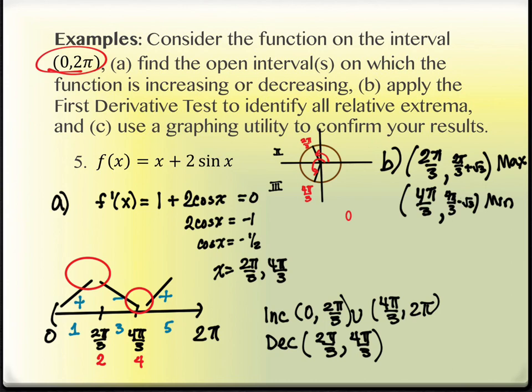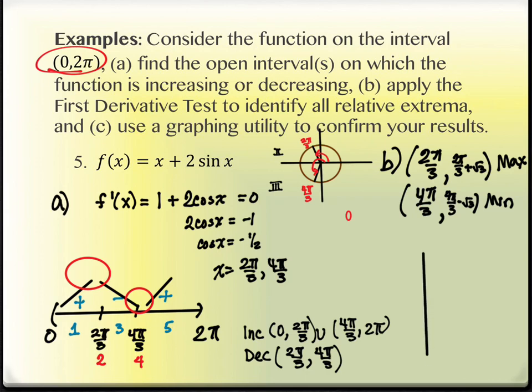And then if you graph it, again, I'm running out of space. Let's try one more time. Okay, if you graph it, again, from 0 to 2 pi, it looks something like this. It kind of looks like a sine graph, sort of on an angle. So over here is my 2 pi over 3, and right here is my 4 pi over 3. So you can see that you have the maximum occurring right there and the minimum occurring right there. And you can verify that it's approximately at the right y values. If you want to sketch over there and change your values into approximations, you can see those values too.